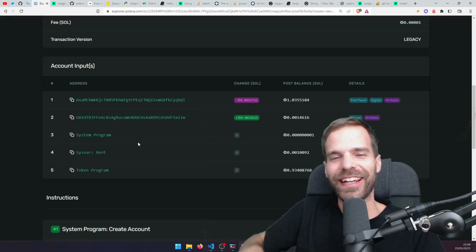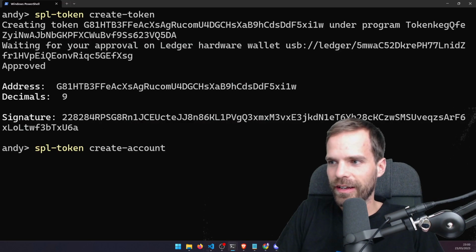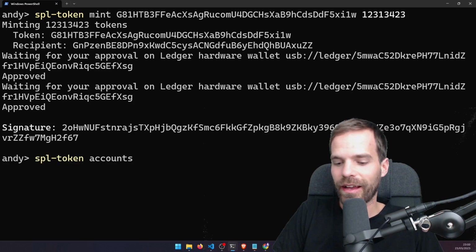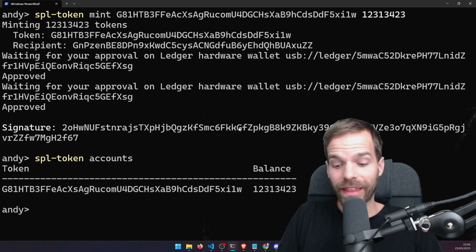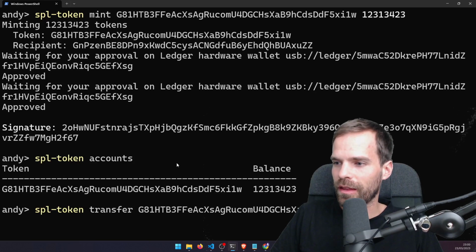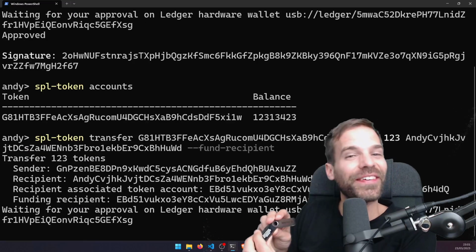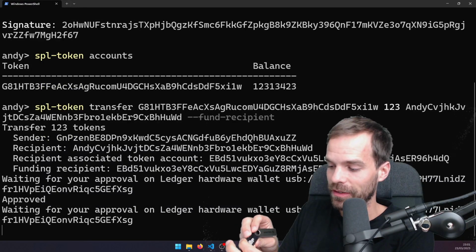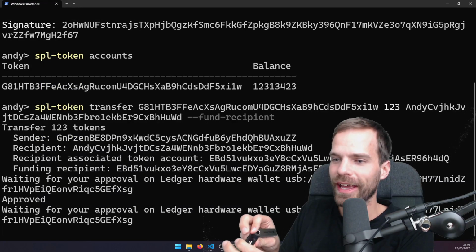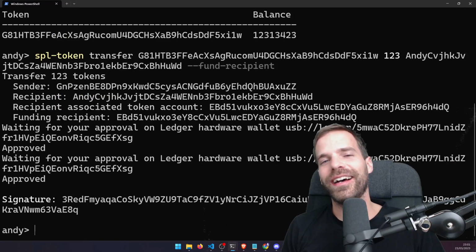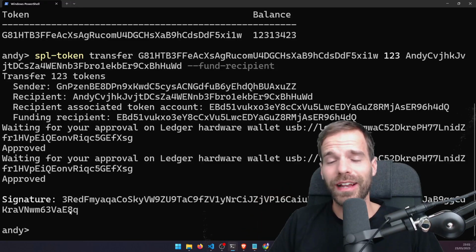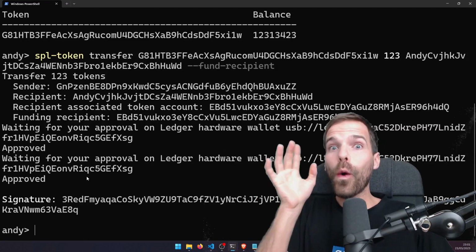Anna MC is creating tokens. And then I can create an account for that token, mint that token, and then I can check my accounts. And then I can, of course, send them. Who do we send it? Well, this token. And again, we approve on our ledger. Approve. Create token account. Oh, that's a separate thing that it does. Okay, approve again. Nice. I mean, you could put that in one transaction. You don't need two for that. But the SPL-token CLI is not the most sophisticated one. But it works with the ledger.